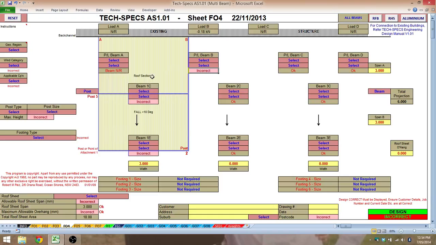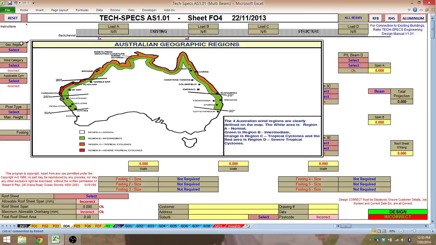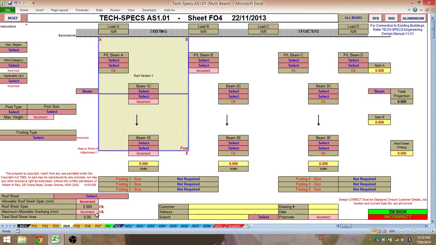Each of these pages that have multiple beams to be selected have some buttons up the top here, so if you want to use roll form beam in that whole patio, just hit that button and you'll see it's flicked every one of these beam type cells over to roll form beam, RHS or aluminium. So rather than go through and have to select every one individually, you can just hit the button up the top there and it'll get the whole thing flicked over to the right beam type for you. Alternatively, once you've filled out a page, if you've accidentally saved the program with all that data filled out, there's a reset button on every page which will just zero the whole page back out for you.